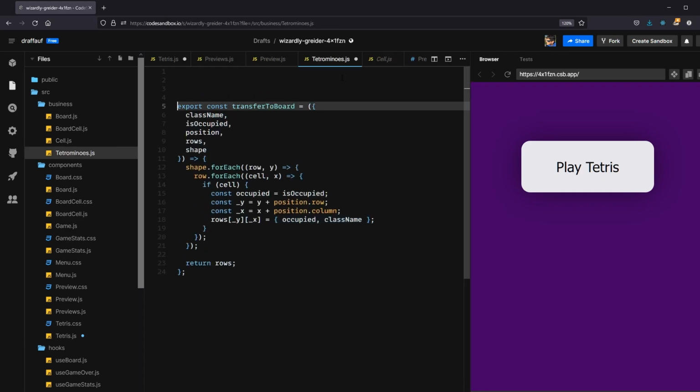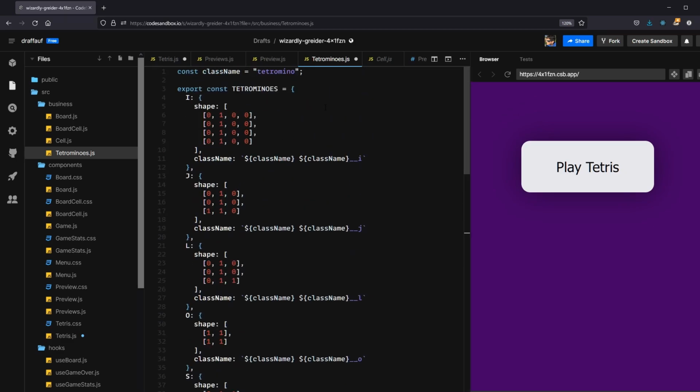What will probably make this easier to understand is if I actually bring in the tetraminos. So I'm just going to go ahead and bring all those over. We're going to have a bunch of them, and these have names. So I is the one that's basically a column. For I, the shape is going to be a set of rows, and then each row is going to have 4 values for columns. You can see visually here, anywhere there's a 0 is basically dead space, and anywhere there's a 1 is where there actually is an object. Here you can see I is like a column, and then J is shaped like a J, or like a mirrored L, and then L looks like an L.